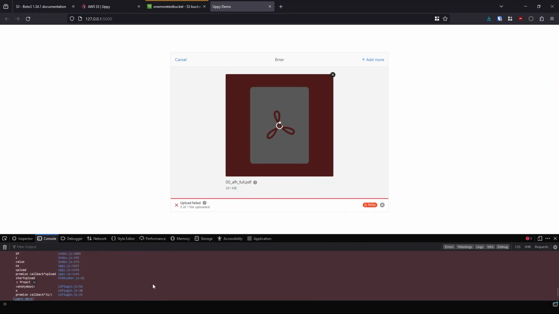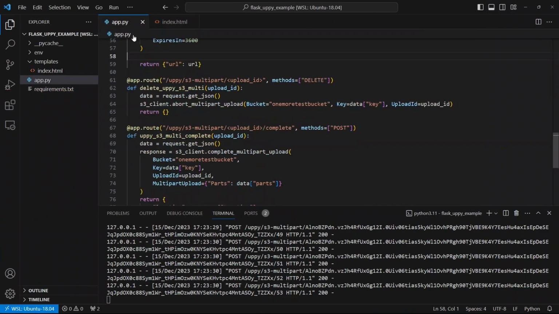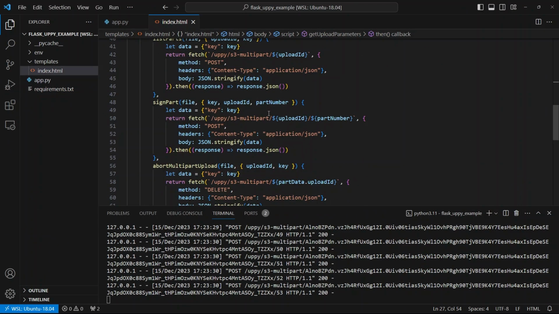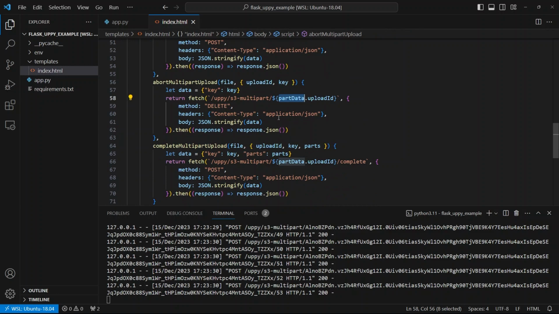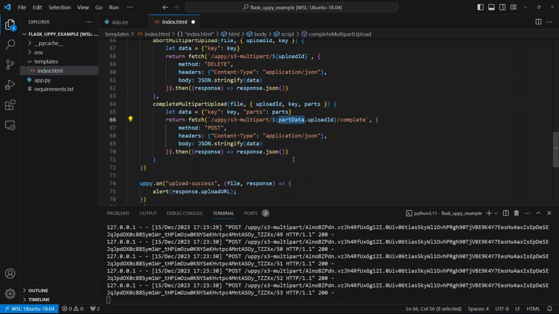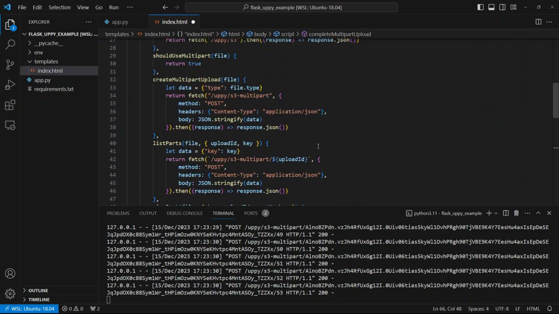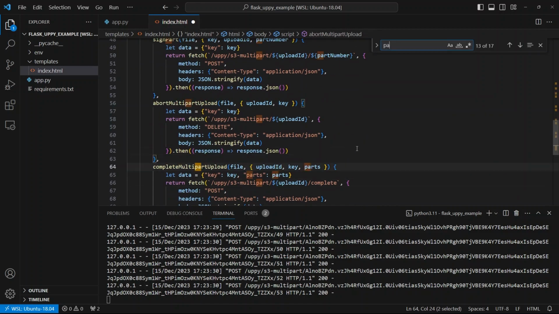So that means there's an error somewhere. So let's look at the results. So we see part data here isn't defined on line 50. So that was the thing I changed without fixing everything. So let's go over here and let's see if part data exists anywhere. Yeah, so here I have part data, but this should just be upload ID. I think that was a copy and paste fail. And then this one, I still have part data. So let me just go ahead and remove that. So any other instances of part data, I don't see it. Yeah. So this should be fine now.